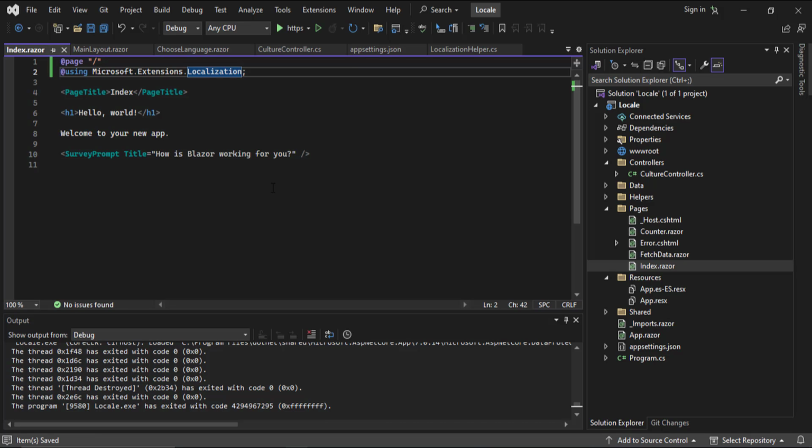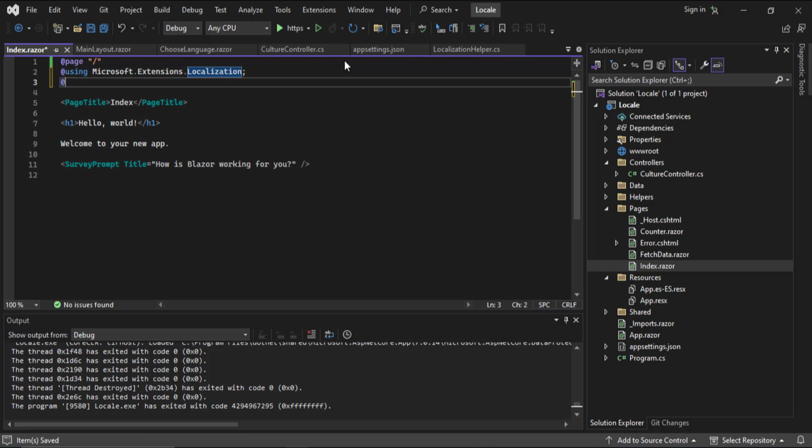Okay, and also I'm going to inject the IStringLocalizer, and we'll be having the type of App, and the App will indicate the global use, and I'm going to call this localizer.